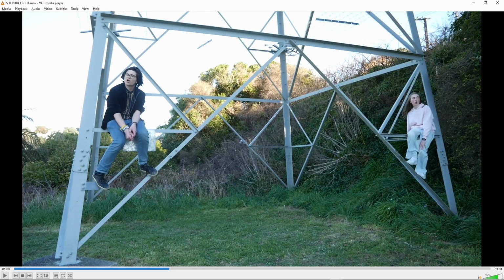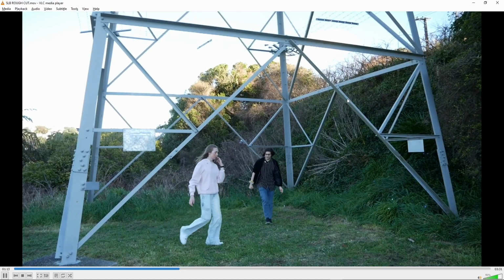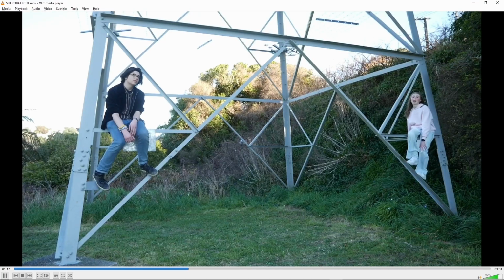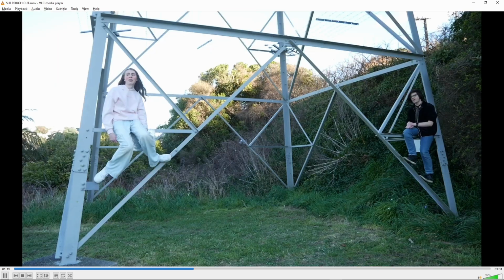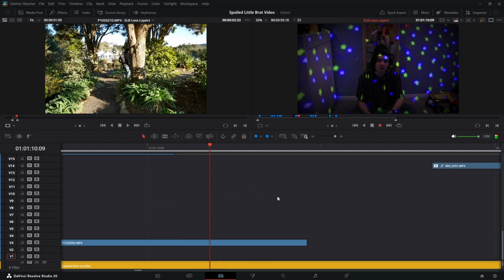Also, this was the original idea of this, but we didn't like how it wasn't centered on both of us, and the sky was just so completely washed out. Just sort of us being silly, merging into this section here, which is next. But first we've got this part here.